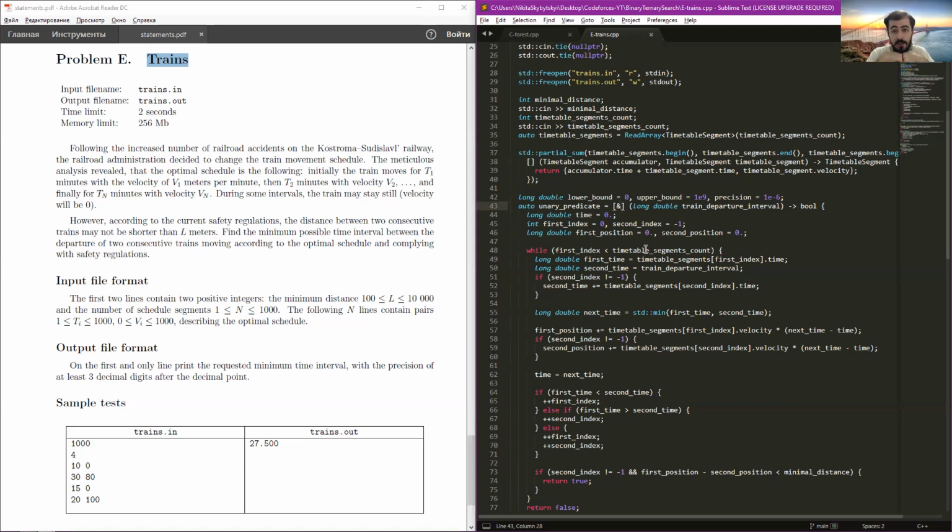That's when one of the trains changes its speed. So I know that the first train changes at T1, T1 plus T2, T1 plus T2 plus T3. That's why I compute prefix sums. I also know that the second train changes its speed at the same times, but plus the train departure interval, right?